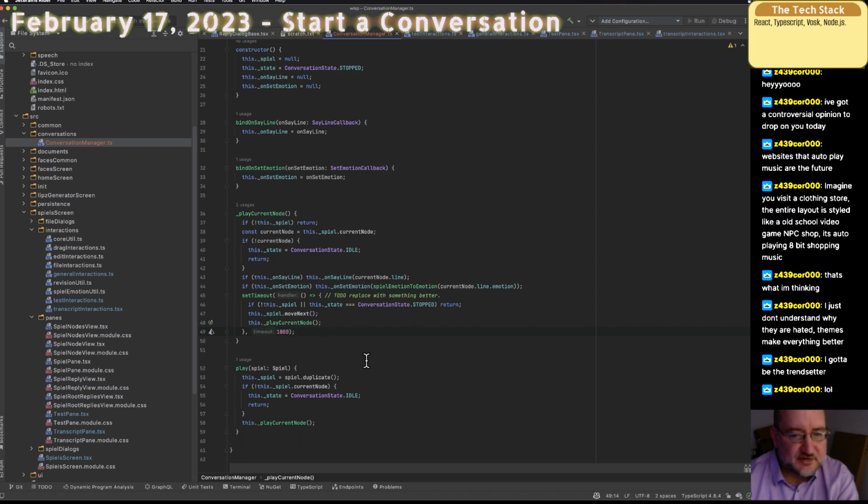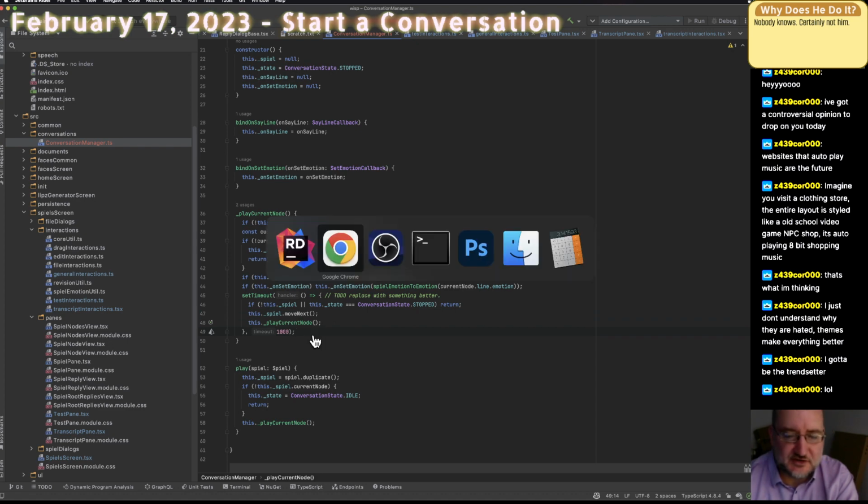Okay, so I said in the handler here, move next, play current node. That looks right to me. It did work to do the first line. I think I need to set a breakpoint and see if it's exiting.